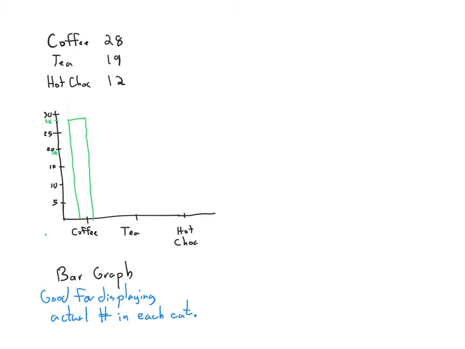Imagine if, maybe I'll do it first incorrectly. Imagine if I didn't keep the width the same. Imagine if I made the tea bar significantly wider than the coffee bar. Well, right now, it looks like way more people like tea than like coffee. We're drawing this in 2 dimensions, so our brain kind of uses all of those dimensions to interpret the graph. So here, even though the bar doesn't go up as high, to our eyes, it looks like there are more people in the tea bar than in the coffee bar, which isn't what we want to express. So I'm going to erase this.